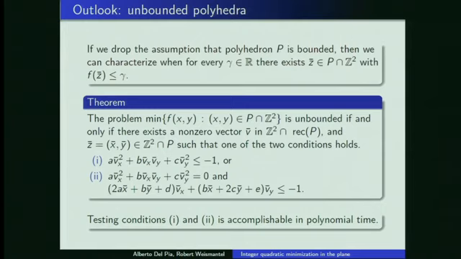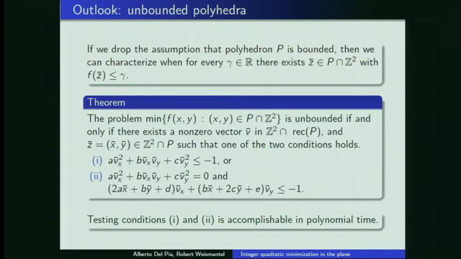Integer hull computation is much, much more involved than just optimizing a specific linear function over the integer points in a polyhedron. In fact, I said this is technical. We can also handle the unbounded case. And for the unbounded case, the first thing that you would really like to verify is, if I give you this kind of quadratic, and now I have an unbounded polyhedron, is this function bounded over this unbounded region or not?